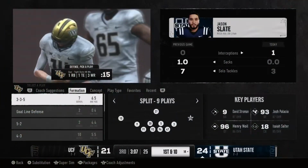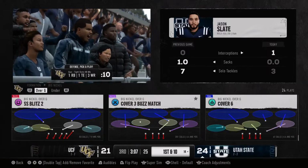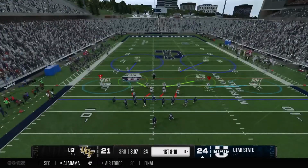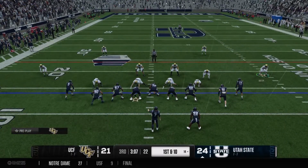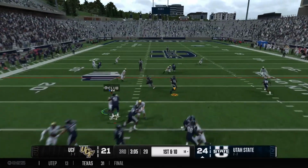And I tell you what, the defense is playing zone. All eyes are on the quarterback. You have a zone to drop to, but you're sitting on the quarterback, reading his eyes. Great job by the defense, understanding the ball was coming out, breaks on the football, goes and makes the INT.